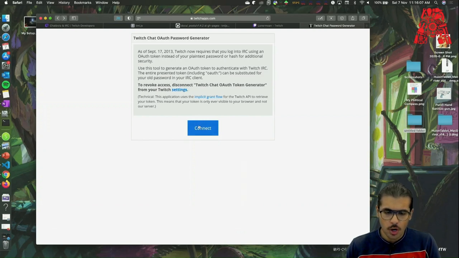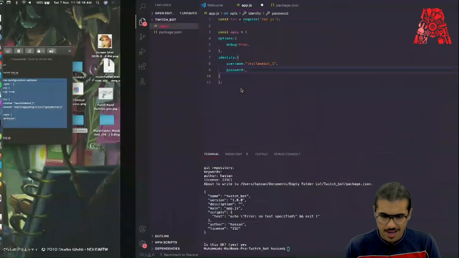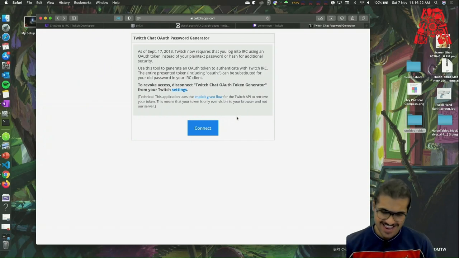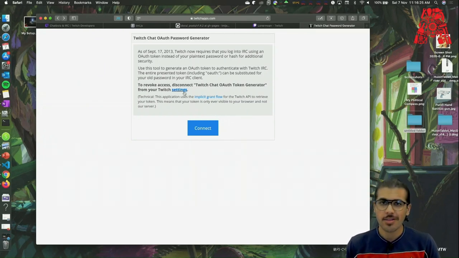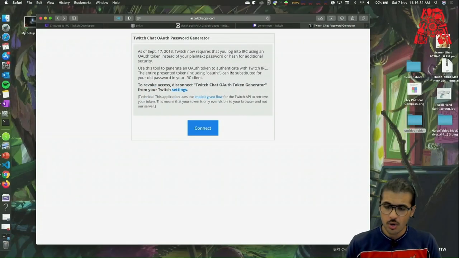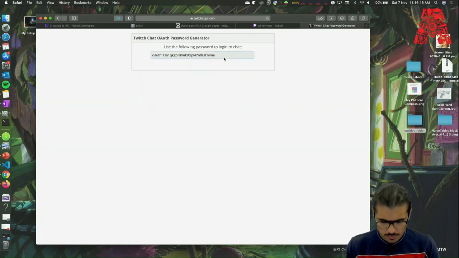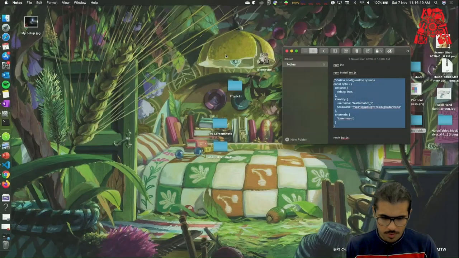And I think you shouldn't share this code with anyone because this is basically the password to your account. For this purpose I'm showing it, but after the stream I will change it because I don't want someone to hijack it. Also, if you want to revoke access, in case I didn't change the code and people find ways to use the account, I can revoke access. So after this, you or anyone can't access the script. So I'm connecting, and this gave me this auth code, the password, which helped me log into the chat.